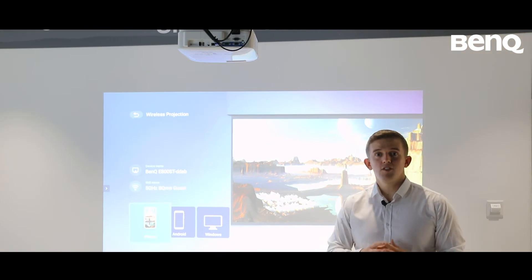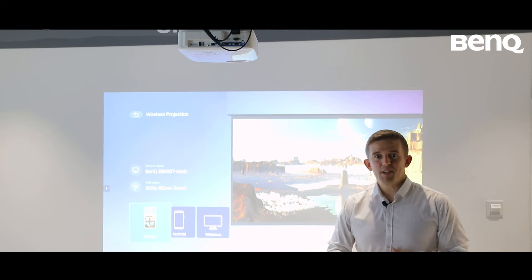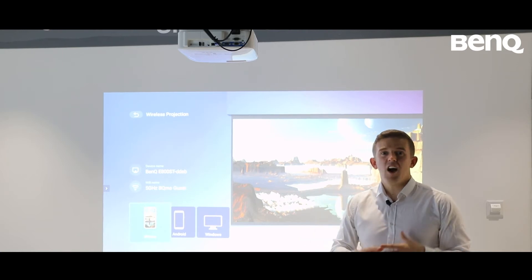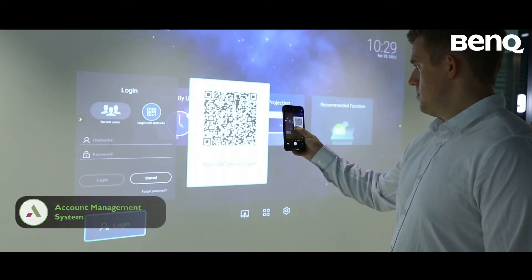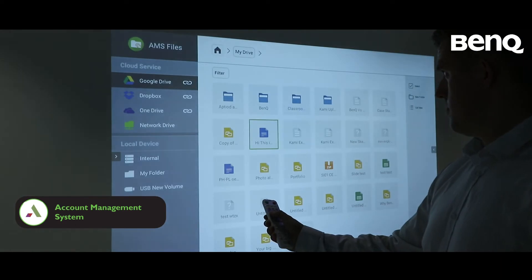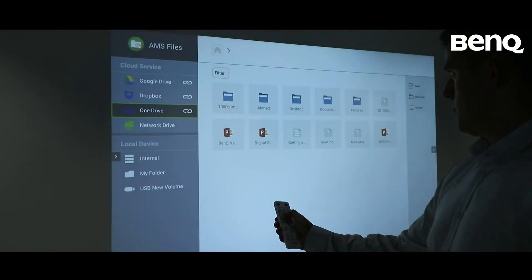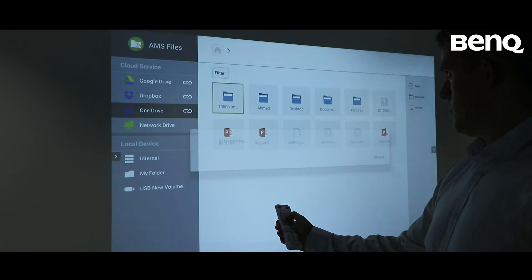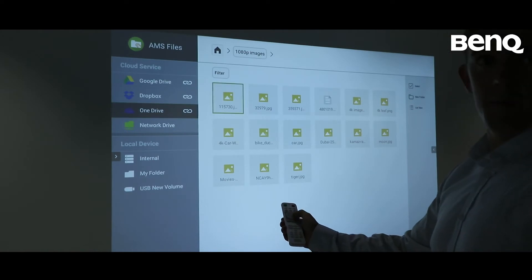As a teacher, there are many different solutions that the BenQ smart projector can support with. I often forget my laptop on my way to school. Thankfully, with the BenQ smart projector, I don't need to worry about that. Because there is an AMS system inside the BenQ smart projector, I can go into any classroom and access the files I need for my lessons — this could be PowerPoints, Word documents, videos — and I can access those through Google Drive and Dropbox, which you can also link up with it.